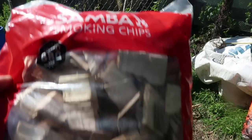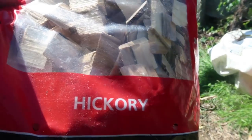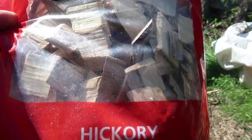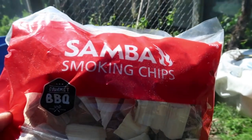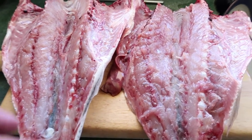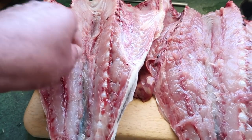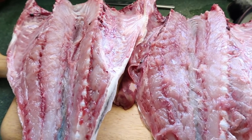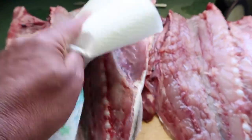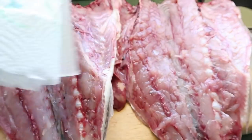Some Samba hickory chips, one of my favourite ones to use, with a bit of manuka I'm going to put there as well. Kahawai here. What I'm going to do here, as you guys probably seen in my previous videos, these were washed in the seawater yesterday, and I'm just going to pat dry them with a paper towel. Just going to pat dry them, try and get some of the moisture off the top of the fish.